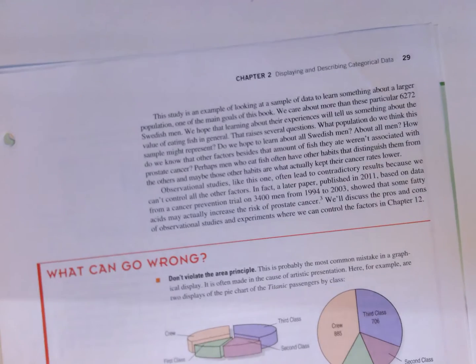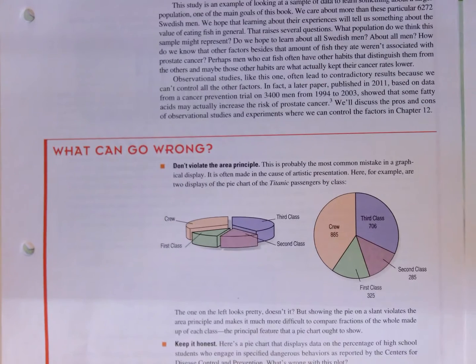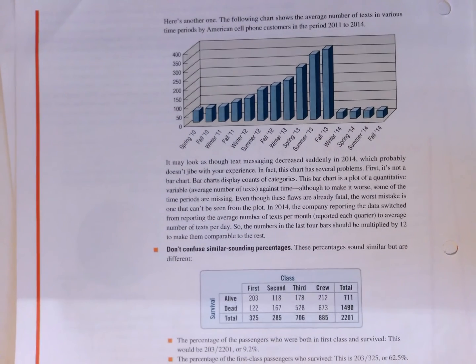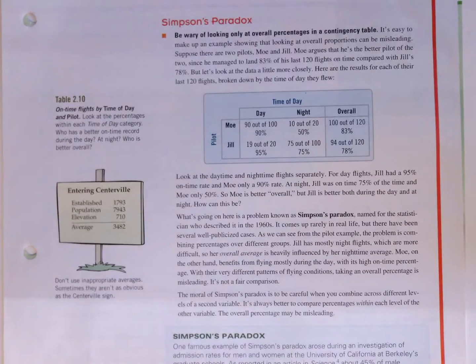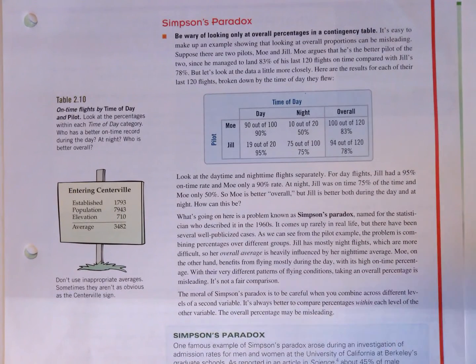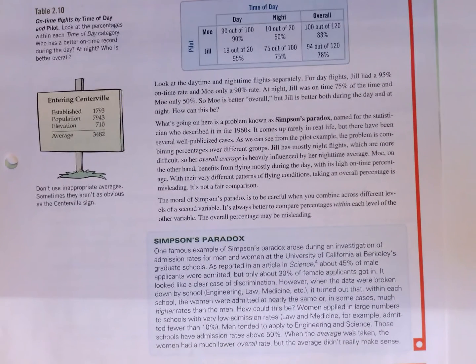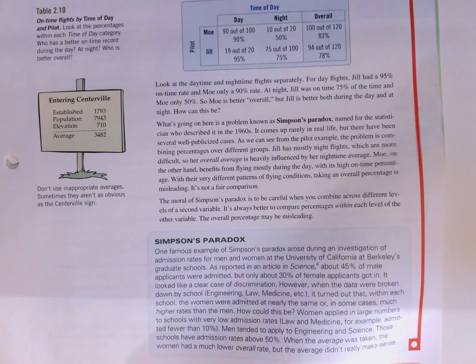In the same way we've had what can go wrong in terms of just data, we have the same things in terms of our classification tables, and so that merits a close study. Probably one of the most interesting and unusual things that actually arises in real life is Simpson's paradox. So I would definitely encourage you to focus on these pages talking about Simpson's paradox and working through these paradoxical examples. You'll have a chance to do that on the homework as well. There's a great problem in the recommended exercises on the Berkeley paradox.